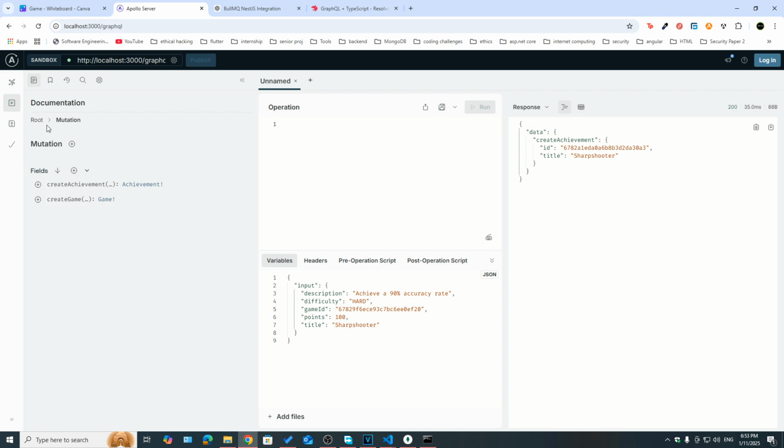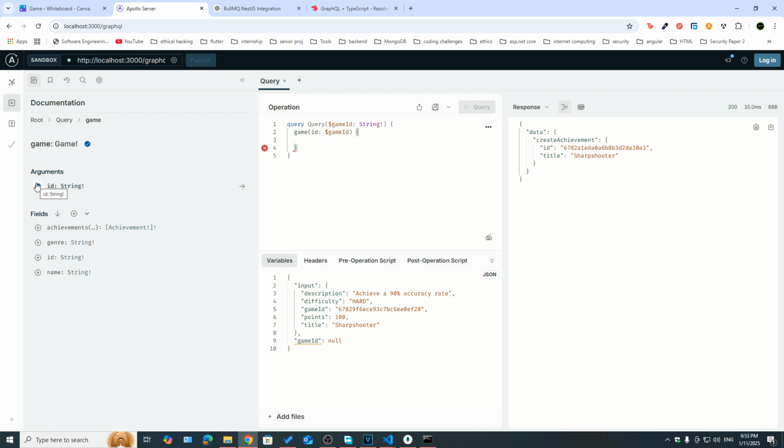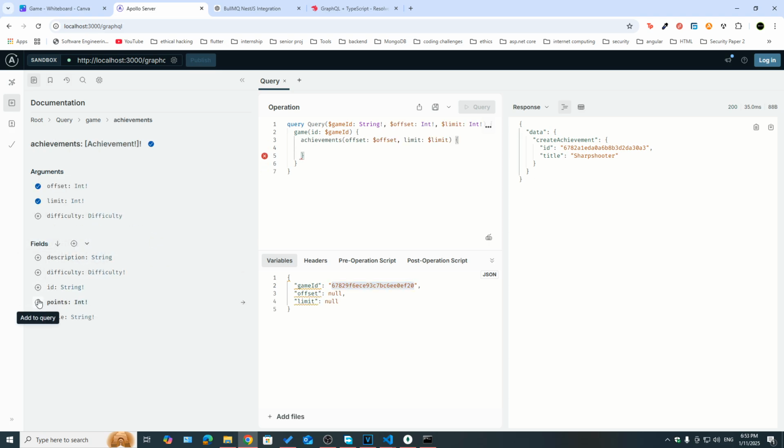And now that we've created this achievement, let's go to the queries and query a single game by ID. This time, let's first of all remove this input. We don't need it. And for the game ID, let's select the ID of CSGO. And here, let's just return the achievements, the title of the achievement, and maybe the description.